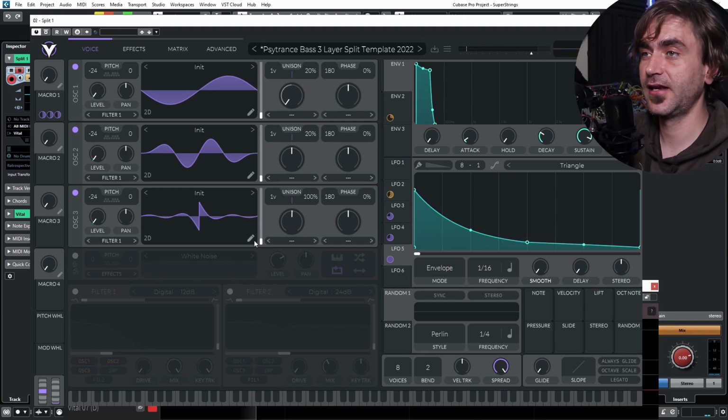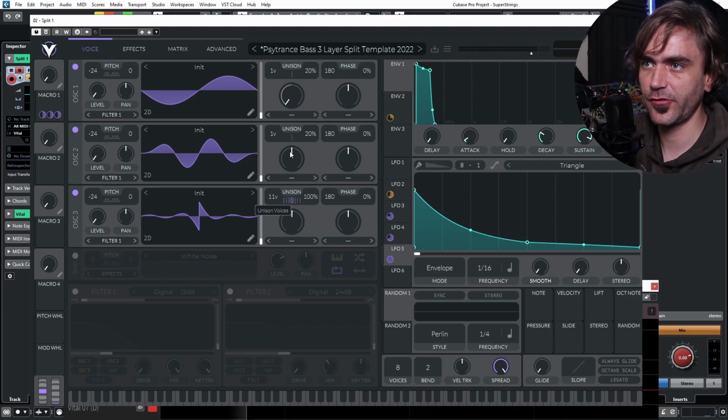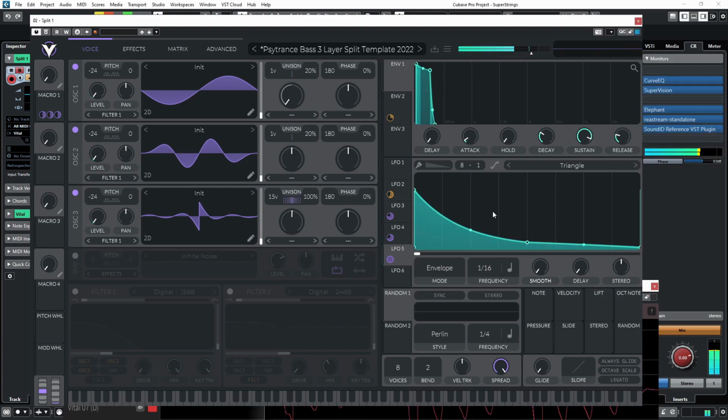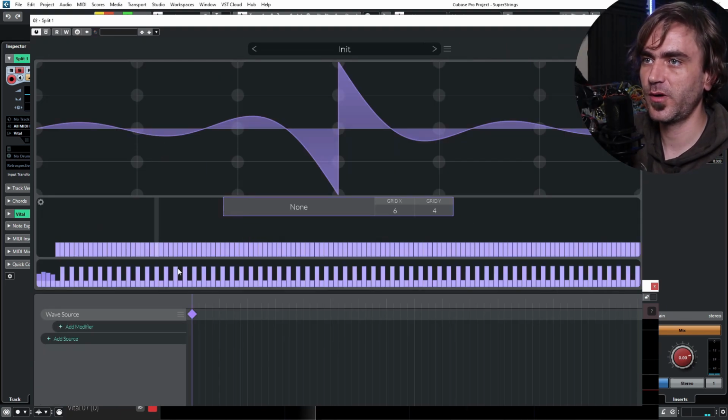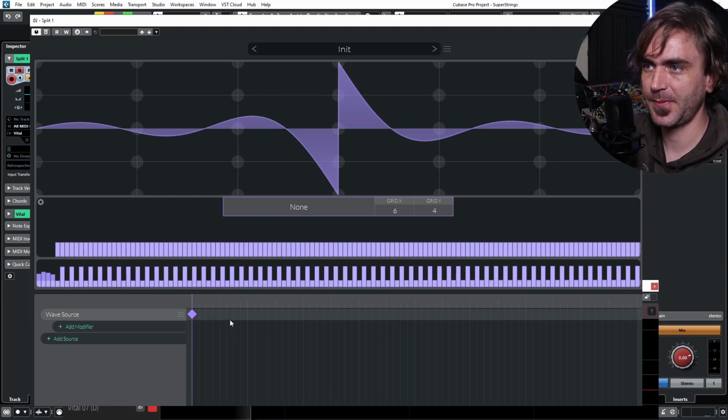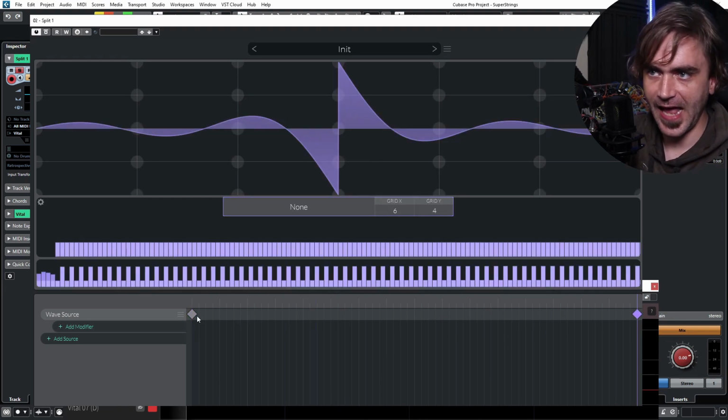So we could take things a little bit further, and like I said, we could do the unison thing with this layer. If you wanted more of a stereo type of effect, or what you could do is you could potentially draw in and animate the amount of partials in the sound.